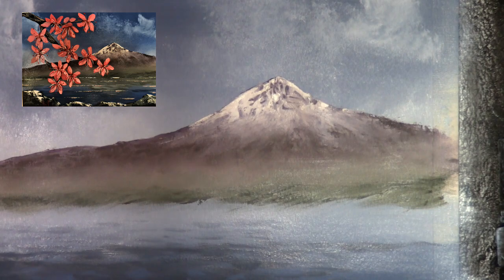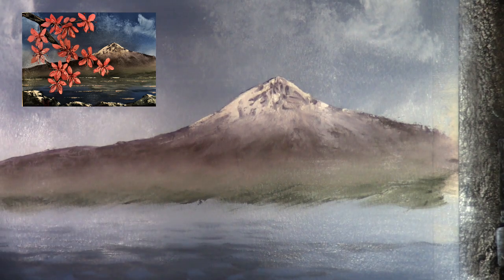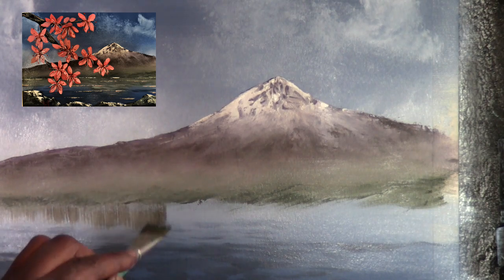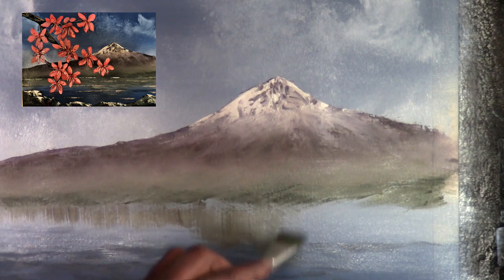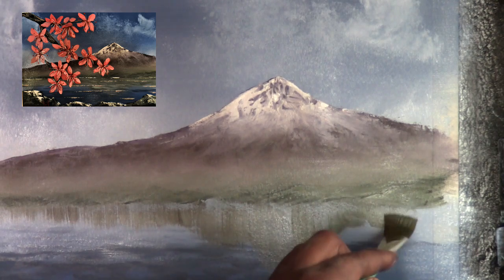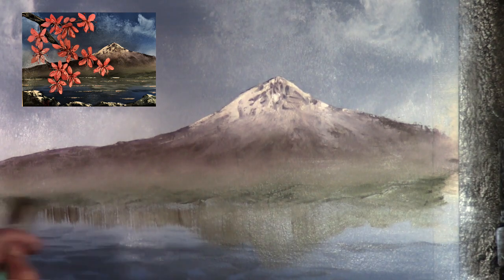Bring some of that down like that. Get a little bit of that brown on my brush. Slight touch of water. Just the slightest touch. Slightest touch. And I'm just going downward. You guys can't really see it until I come bringing it down, then I'm gonna slowly go back like that.